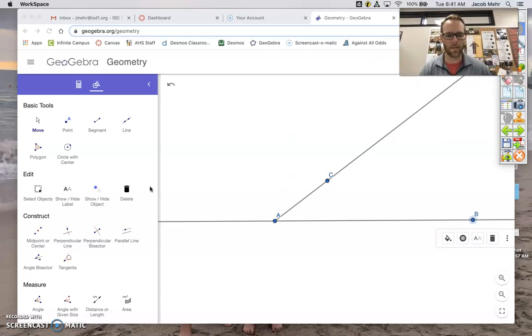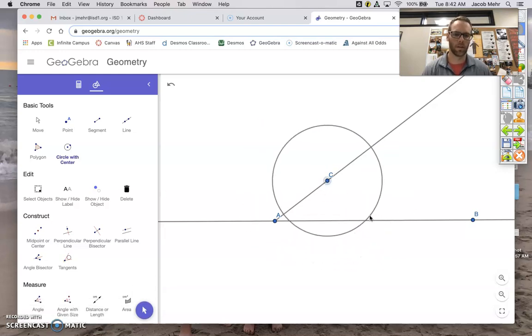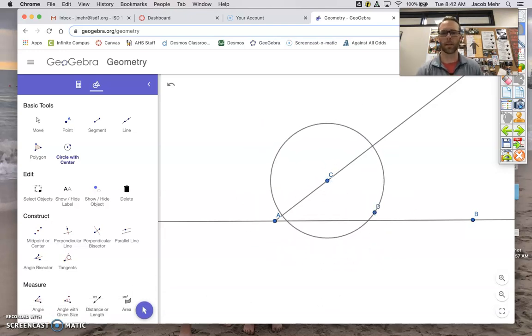What I have set up here is a line, and this is going to be a side of the triangle, but I don't know how long that's going to be yet. I have this angle at angle A, which I'm not going to change. I have this side length, which I'm not going to change either. And now I'm going to make another side length of a certain length, and we're going to see what happens. What I'm going to do is use a circle, and I'm going to make my circle something like this.